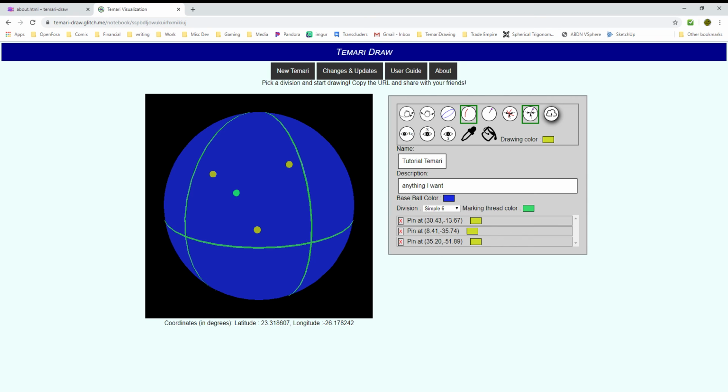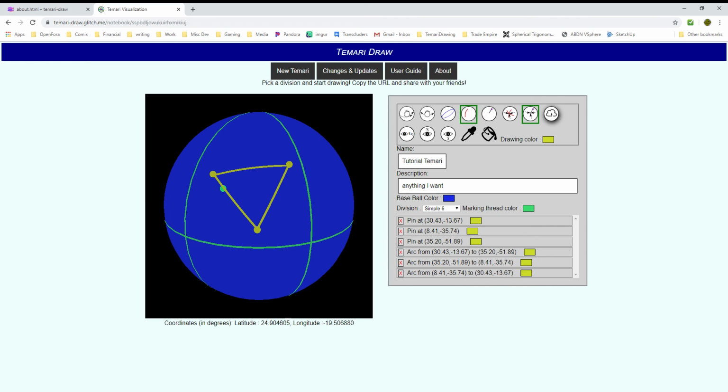And so what you can do is, you remember, to draw an arc, we click once and then click twice, so I can let the cursor snap in and then click, and then snap it over there and click, and then it draws the arc from the pin to the pin. And then I can click once, click twice, and then click once, click twice. And I've got my 3 arcs that, and you can see the coordinates match as well, are at the same places that I pinned.